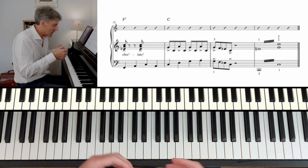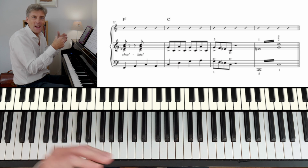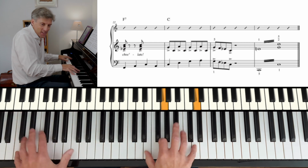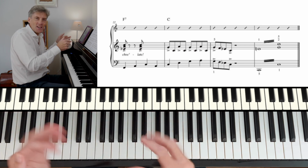And that wobble at the end, I'm just keeping a really relaxed hand. I'm just feeling as if I'm some jelly on a plate, wobbling around from side to side, really relaxed wrist.